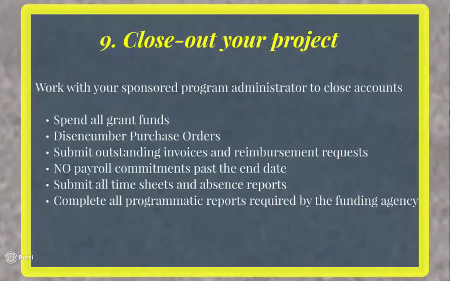As you near the end of your project, work with your sponsored program administrator to close your accounts. Make sure you have spent all your grant funds. Disencumber any open purchase orders. Submit all invoices no later than 60 days after the end date. Complete all reports that the funding agency requires. Make sure there are no payroll commitments past the end date of your project, and submit all timesheets and absence reports by the end date.